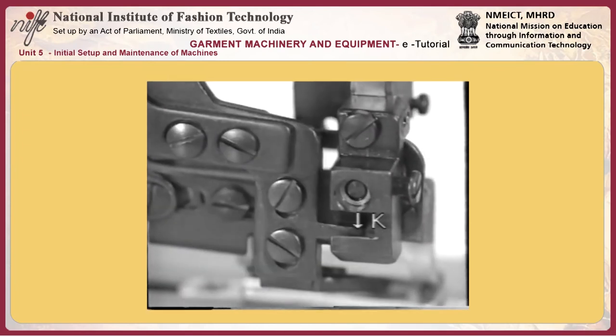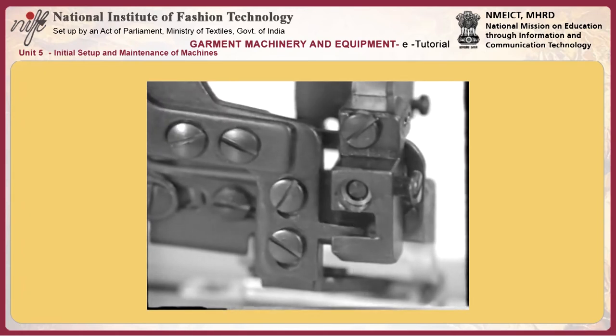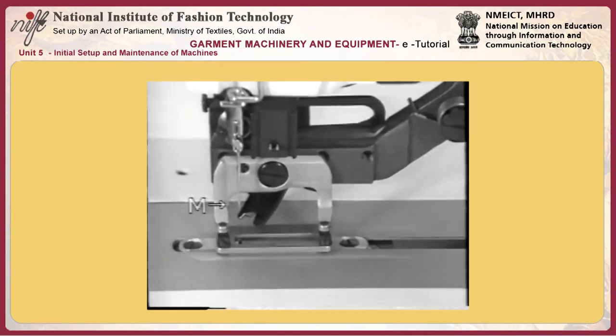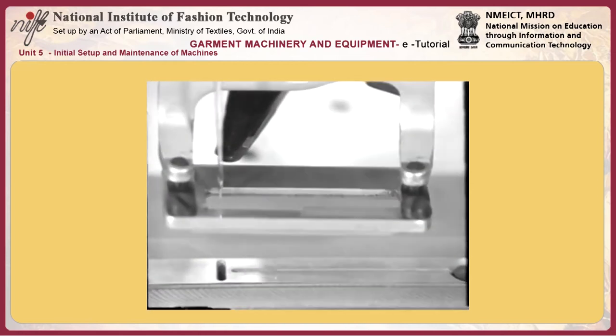Position of starting link C. Starting link C should be positioned so that it is spaced 0.5 to 0.8 mm from presser bar lifting lever D. Loosen nut F and adjust the position of the starting link by turning hinge screw E.